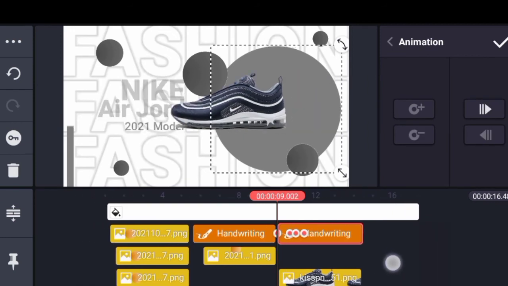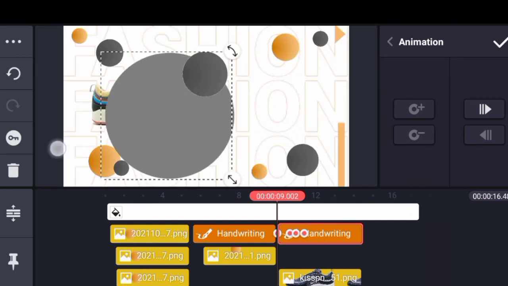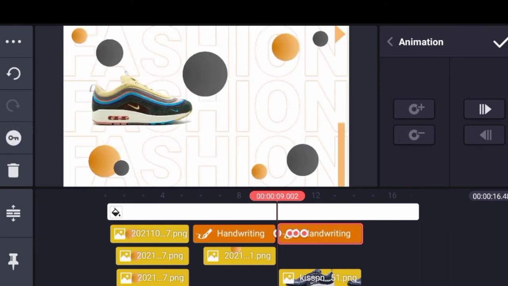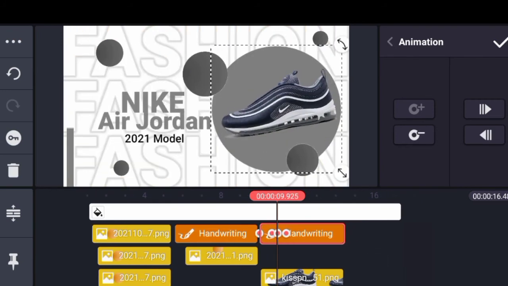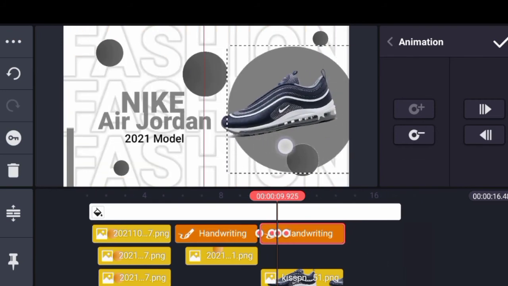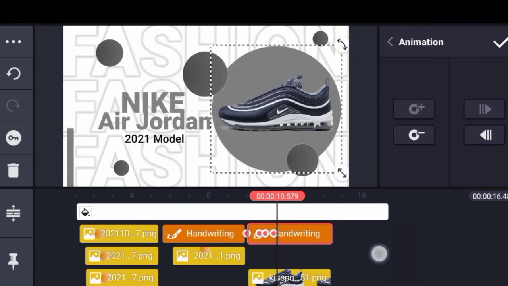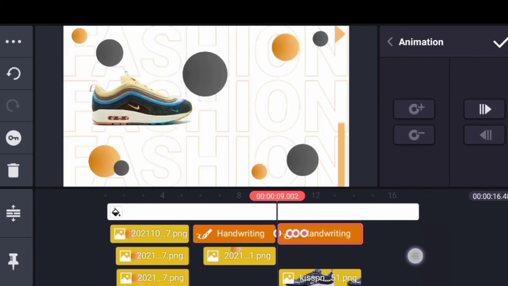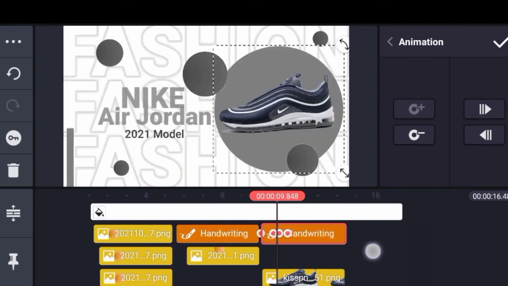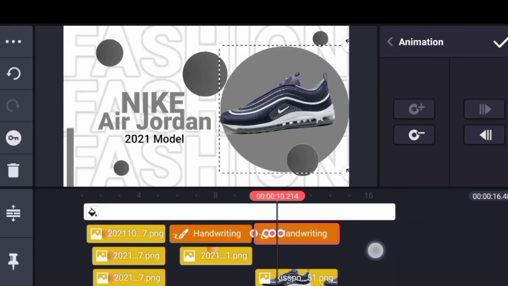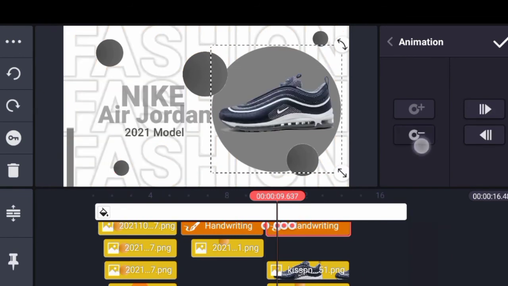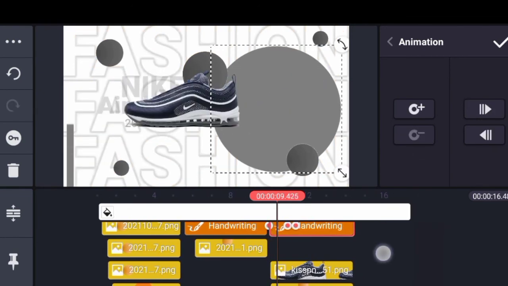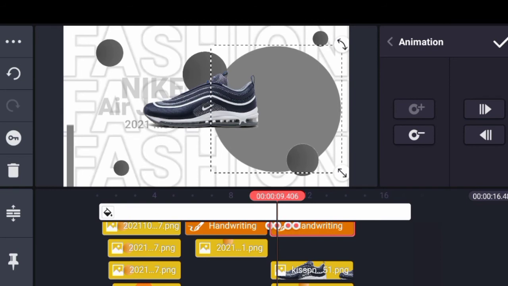Okay, now take the circle, that place to here. Now the circle, take it here, then it moves back here, so you can see. So when it comes here, don't just worry, we are going to get it.